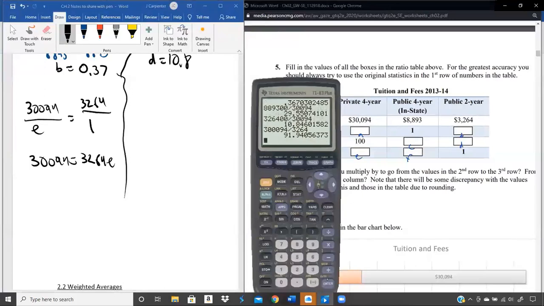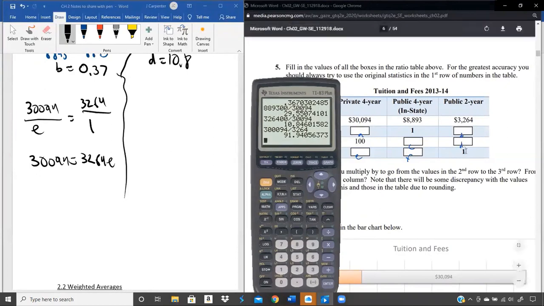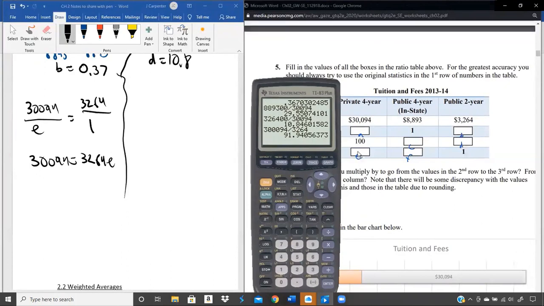The E, does that look right? I did this intentionally wrong, believe it or not. 92. So we're saying for every $1 we spend at TCC, we're spending almost 100 at that. That doesn't seem to fit the rest of the bill. I mean, it is bigger, but it seems like we made a mistake somewhere. And it wasn't in the algebra over here. It was in the calculator use. I hit 0 one too many times.